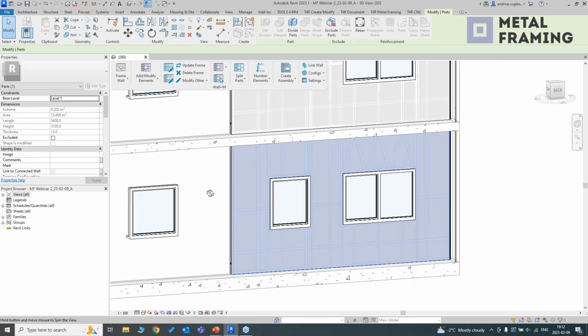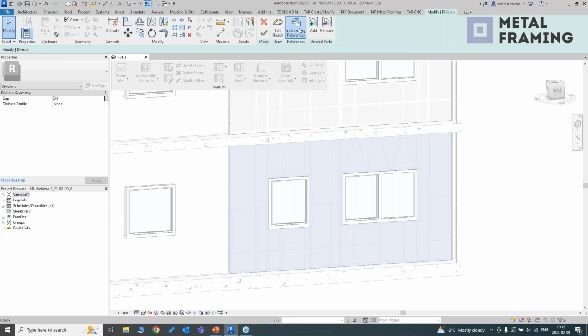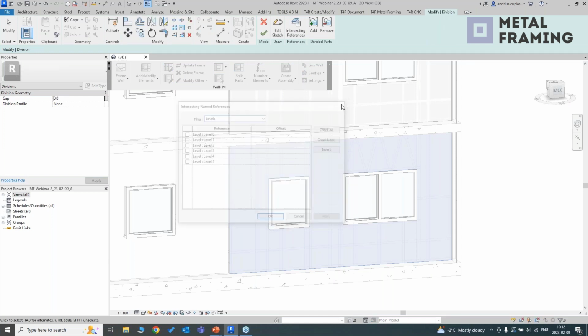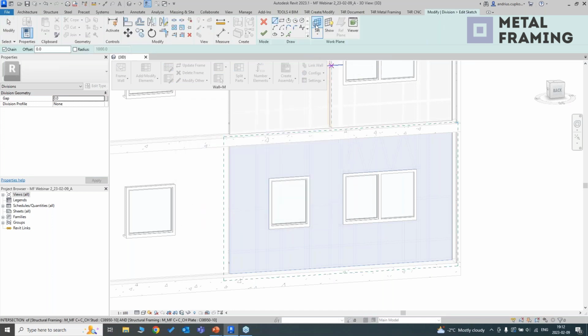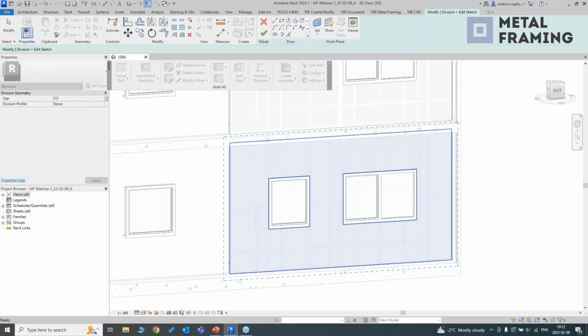And again, I can try and do this manually. I can open up maybe an elevation view where it's a bit more convenient, and I can use some intersecting elements like grids and reference planes. But the process is not that straightforward as it seems.